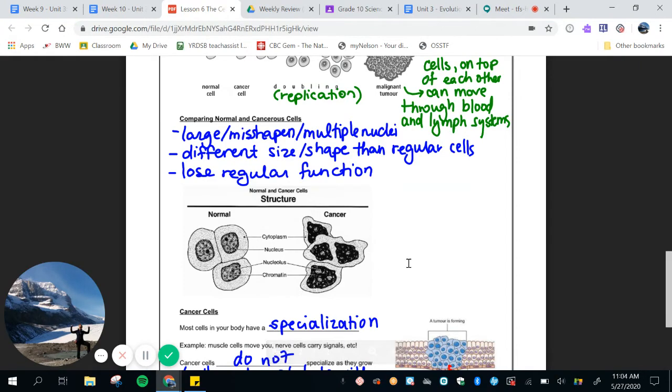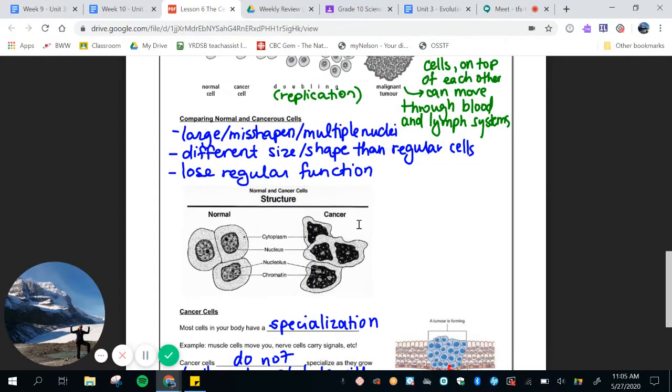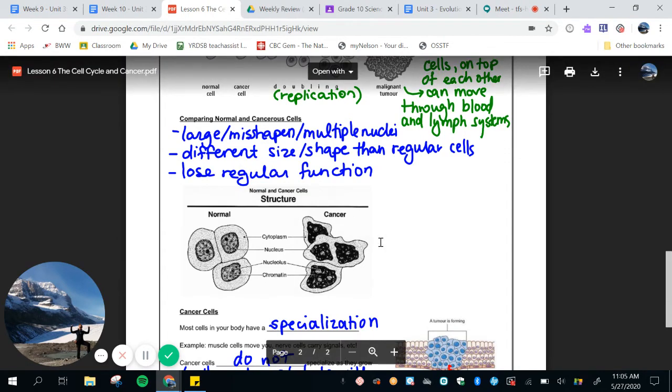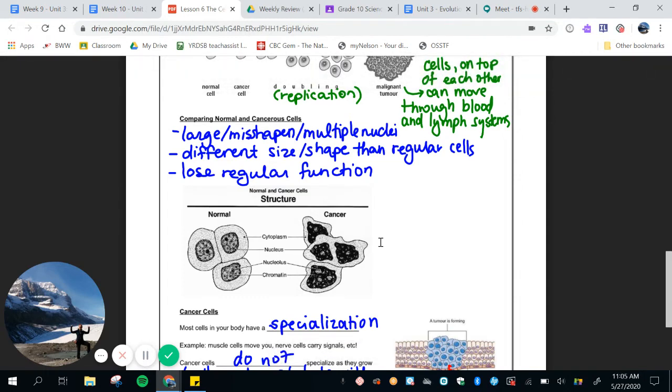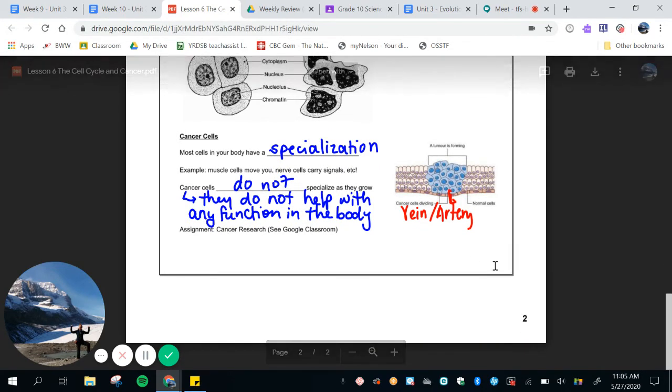I was mentioning before, it's possible to have a biopsy, which is where a doctor would remove a sample of cells and actually look at it under a microscope and examine these types of changes. So that's one way that doctors can help to diagnose certain types of cancers. You're going to look more into biopsy as an example when you work on that research assignment that's popping up on Classroom. So I want to just mention right here, cancer cells.